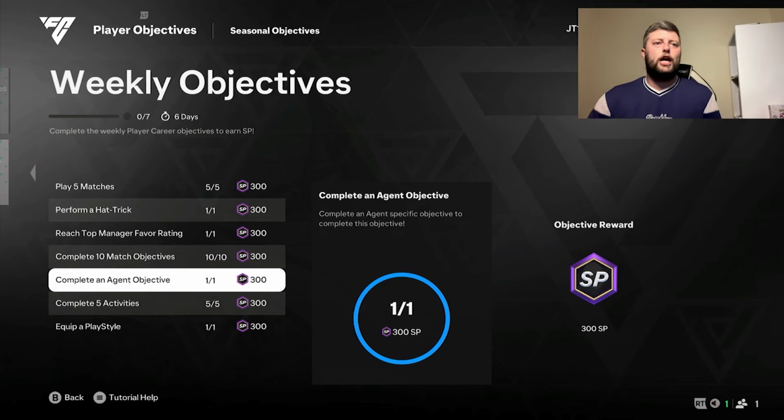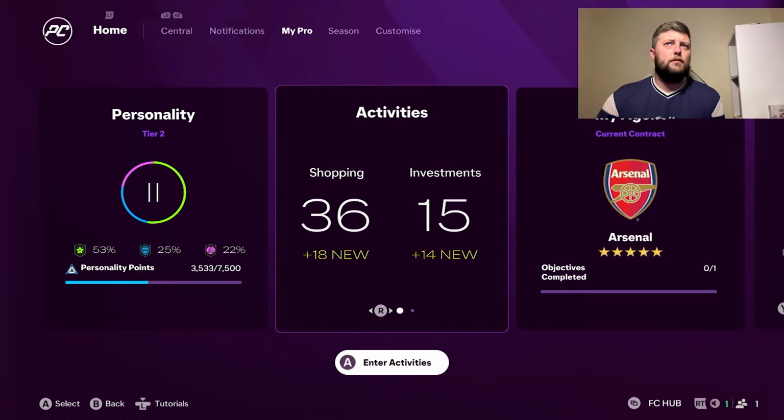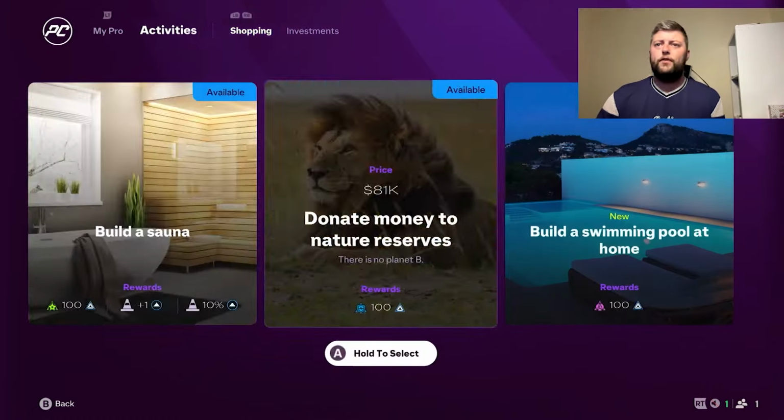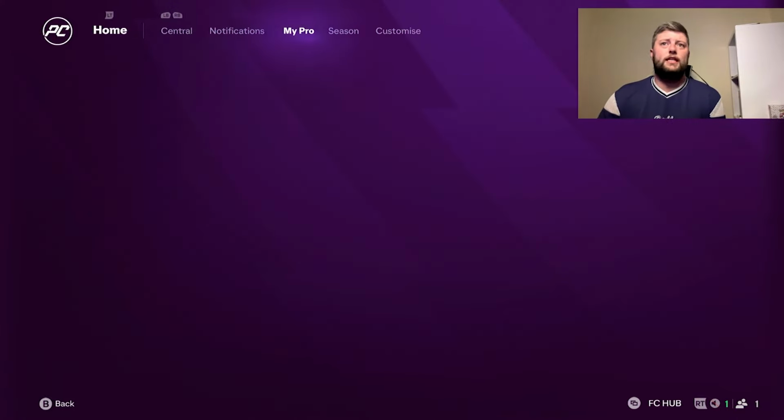The agent objective and 5 activities. We obviously have the activities next to personalities in My Pro. You want to just complete 5 of them. It's just buying 5 of these. It's nice and easy. There's nothing to it. It really is that simple.